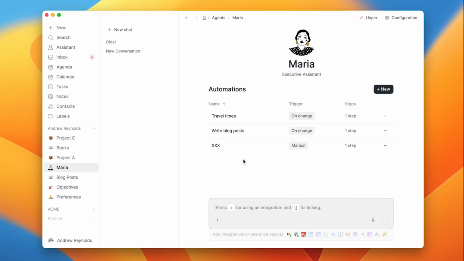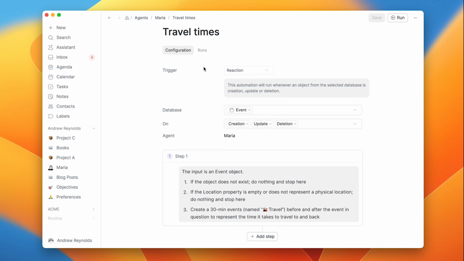Now, as you probably saw, every agent can have automations. I can create new automations to do different things. Let me show you. I'm going to open travel times. So there are three types of triggers. Manual, which is I run the automation manually. Recurrent, which is every Monday at 1 a.m. or whatever. And react, which is when something happens in Routine or in one of the integrations.